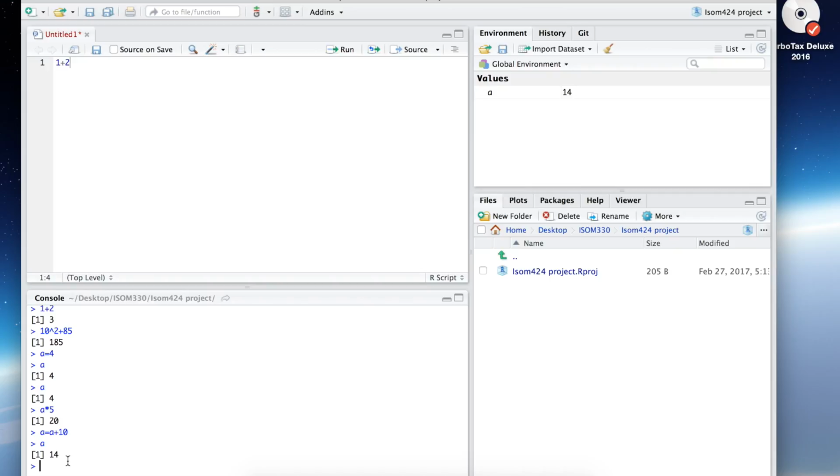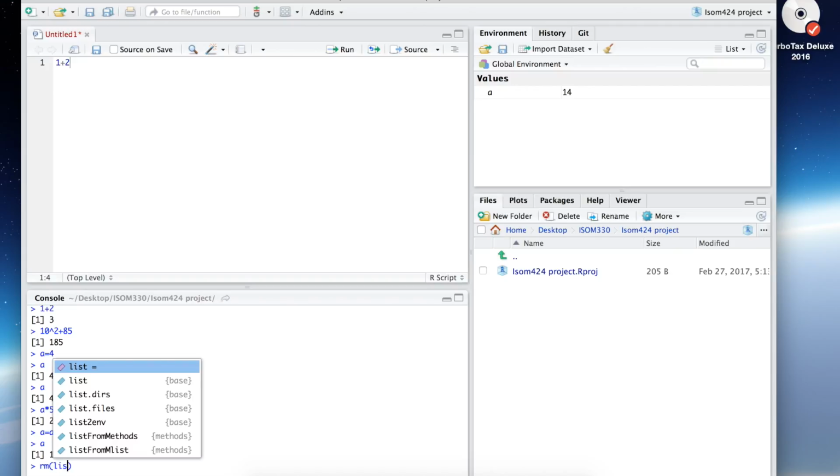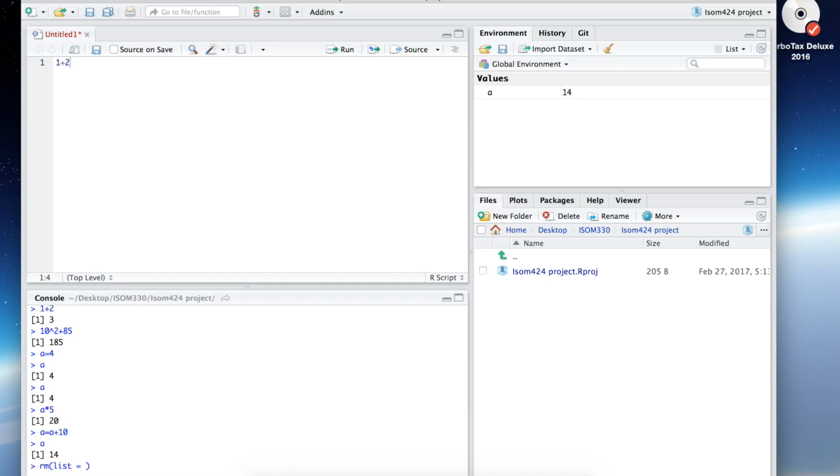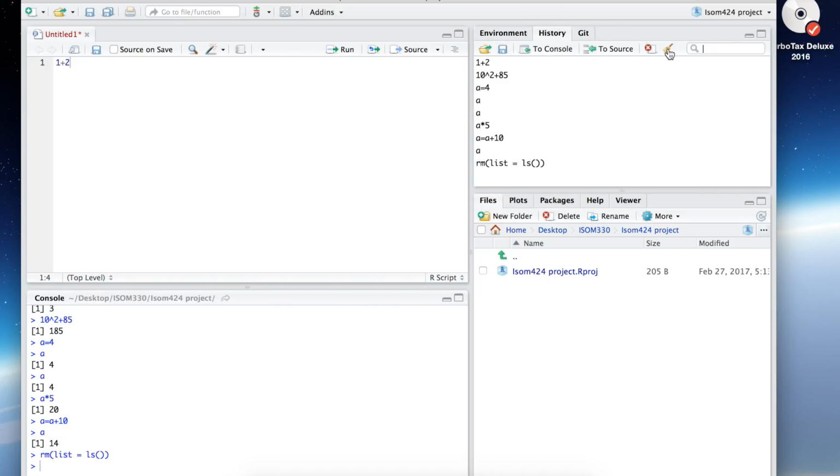And to remove a variable from R's memory, you can type rm, which is remove, open parenthesis, list equal ls, open close parenthesis, and then you hit enter. The memory is just gone from the environment window, as you can see.